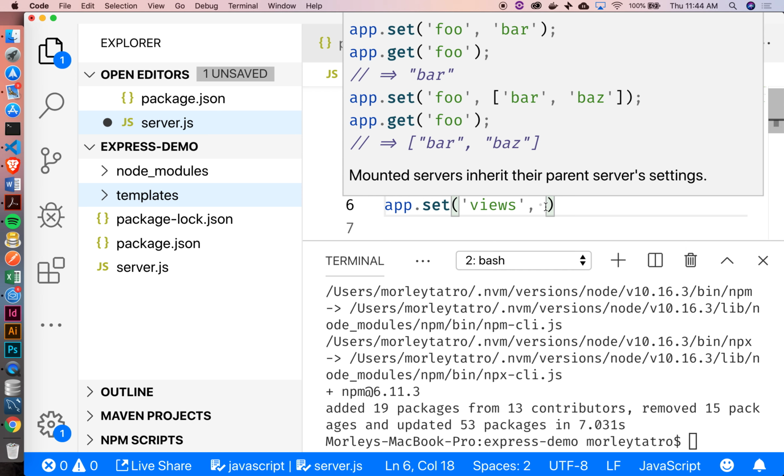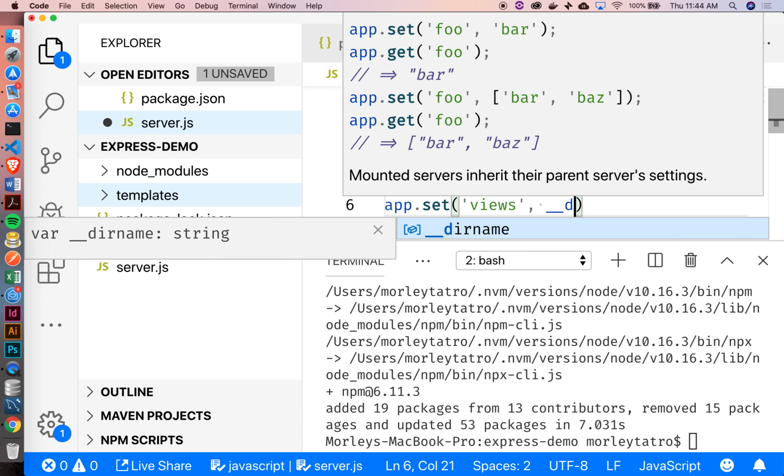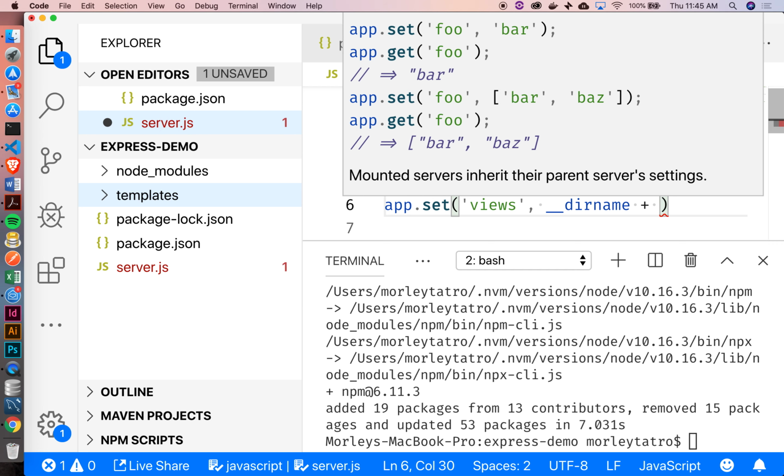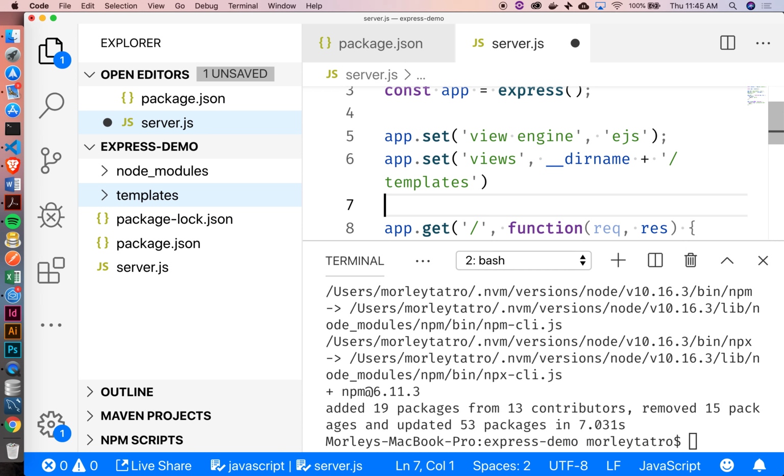You could call it views, you could call it templates, whatever you like. And what we're going to do is connect it to the current directory that we're in inside this project, right? And we'll talk about this __dirname in a second. There's your friend dunder, right? Okay, and then we're just going to concatenate that with a /templates. Just telling it, I want my templates to be inside here.